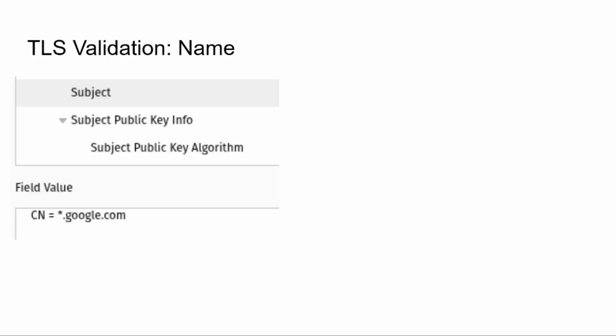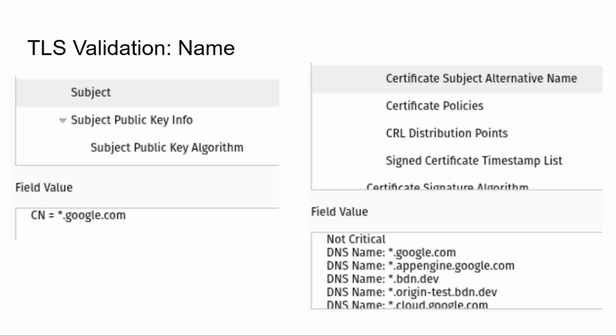Originally, the server name was just what was in the common name of the certificate. There are some issues with that, so now the name is matched against the subject alternate name, or SAN attribute. The common name is only used if the certificate doesn't have a SAN or the SAN is marked not critical. The biggest advantage of the SAN is that each entry has a type.